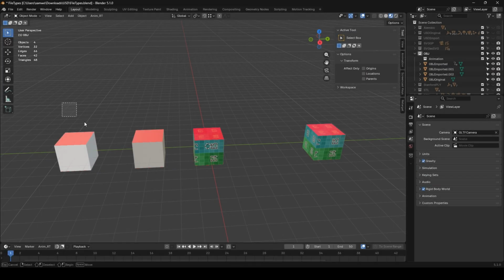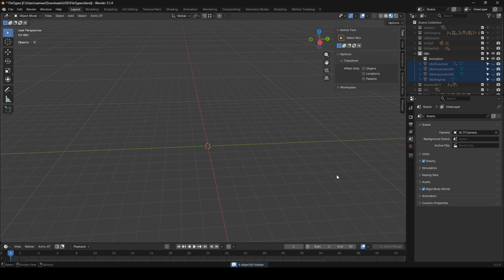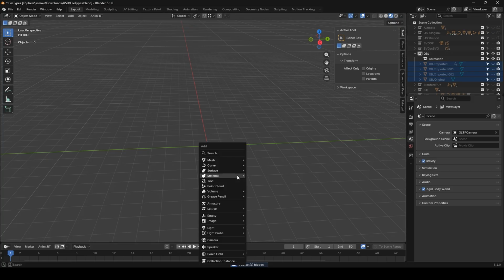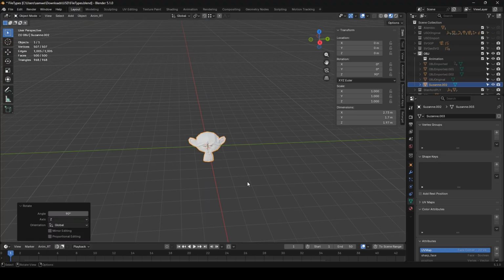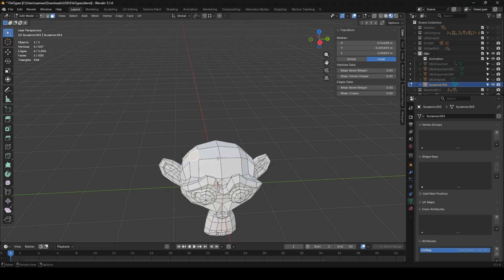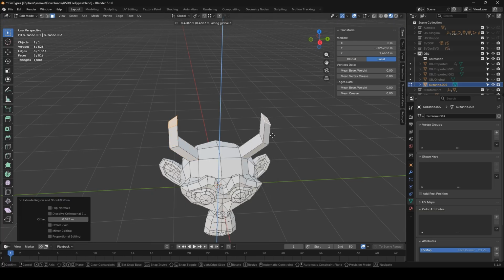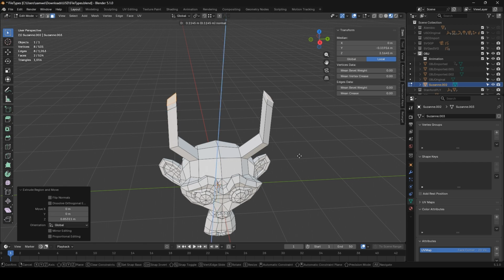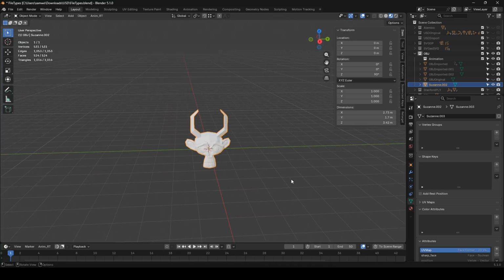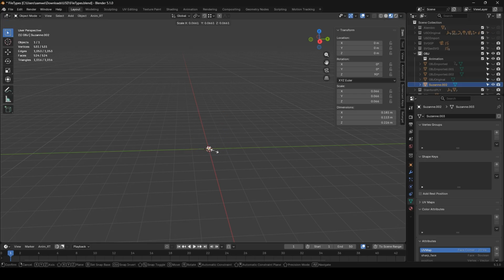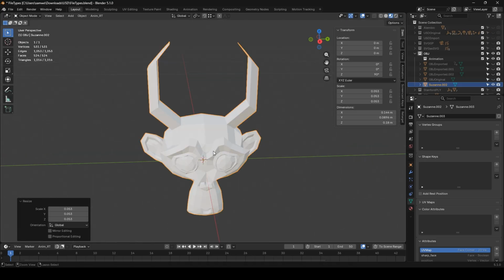So let's now showcase our 3D printing ability with OBJs. If we just hide everything for now, and then we bring in Suzanne like we did last time, and then we're just going to rotate it towards us, and then let's just throw some devil horns on her, for example. So we'll just extrude along normals, extrude up, and then let's extrude again, and then scale, something like that. Yep, so we've got that, and then we're going to scale it down so that she'll actually fit on a 3D print bed, so that'll do.